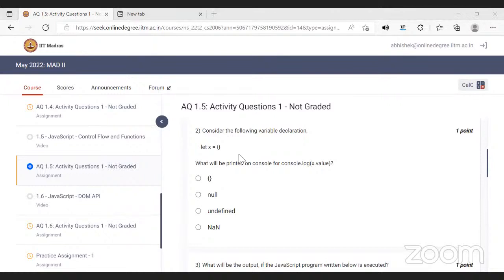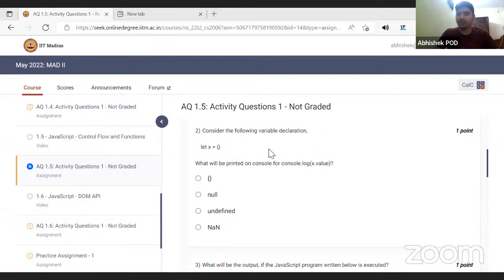So undefined. It is something undefined. Correct. It is undefined because if you can see in this object that we have not defined any key value pairs, any properties. So if you will try to access any property that is not defined, it will implicitly give undefined as the output for me.